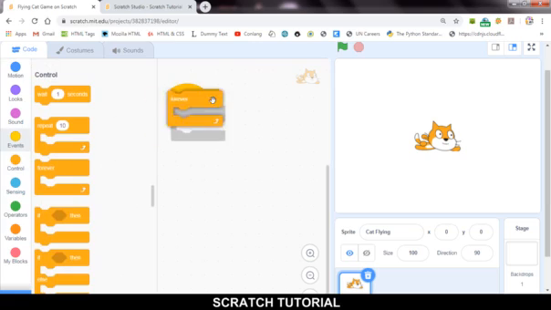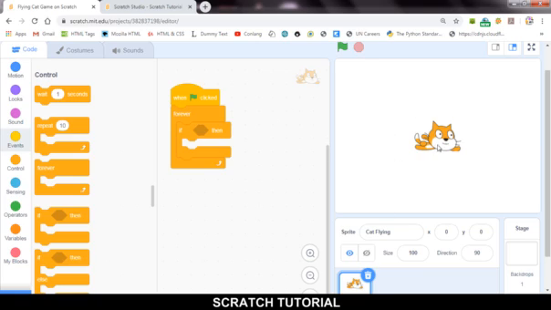So we're going to be making a simple motion script, and it's only going to be moving up and down. I forgot to explain what it is. It's a game where there's a flying cat, and there are buildings, and it has to dodge those buildings. Otherwise, it will just face plant. So don't do that. Every time it does that, it loses a life. But if you lose enough lives, then the game ends.